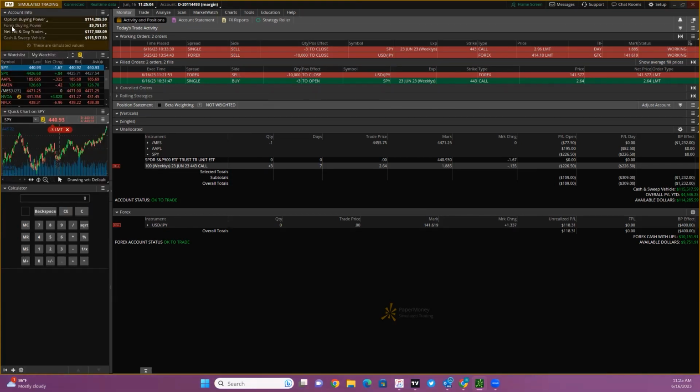Up here in the top left, you see Forex buying power. In TD Ameritrade, you're going to do an internal transfer. Once Forex is enabled, the internal transfer will allow a transfer to the Forex account. So you're going to have to fund the Forex account and then trade Forex. All right.